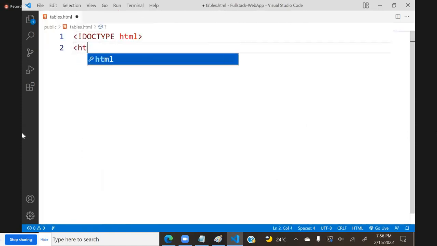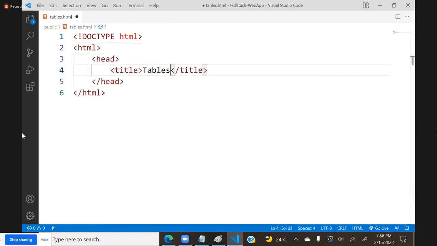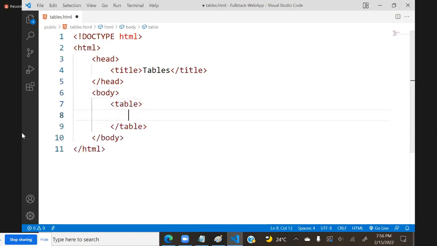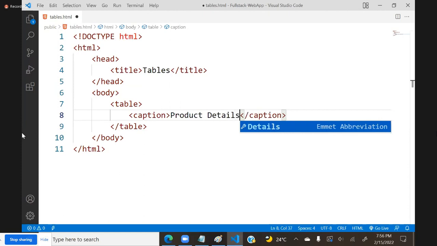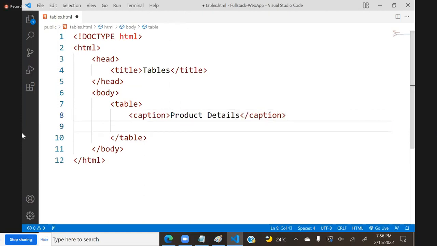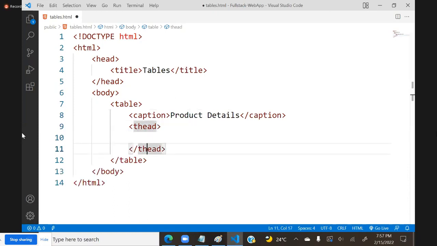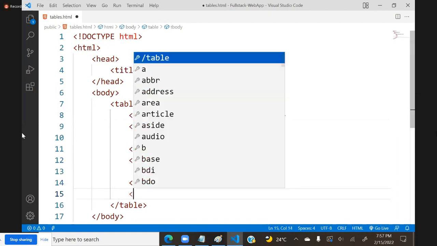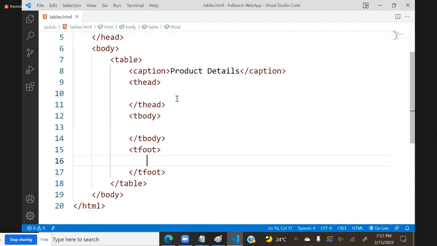Doc type, head, title, tables. In the body section, I'm designing a table. In this we have a caption, so product details. In that we have three sections: one is T head, another one is T body, another one is T foot. Three sections are there.